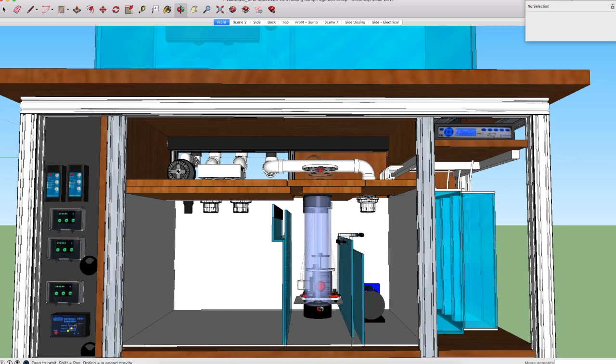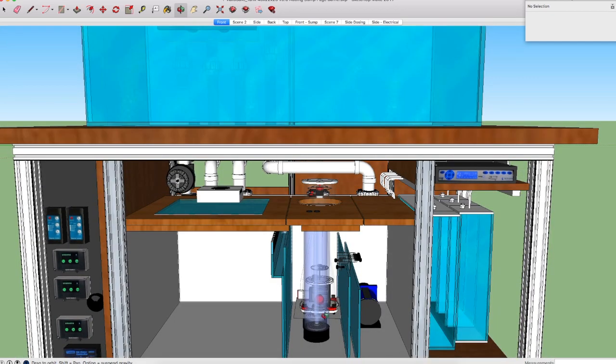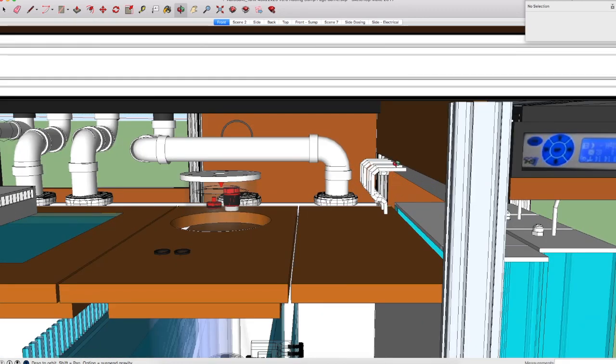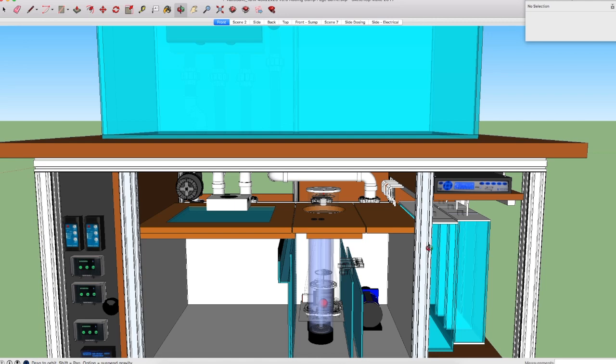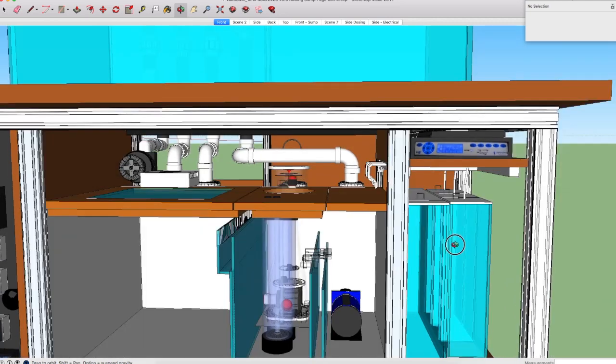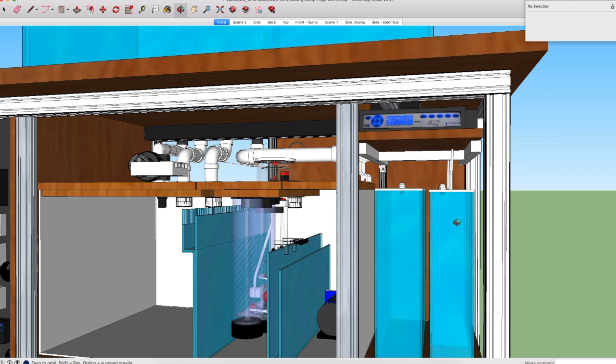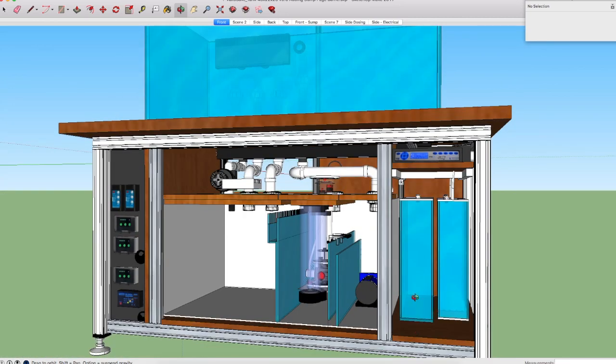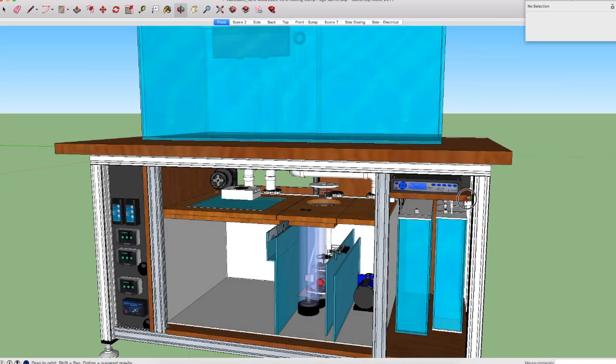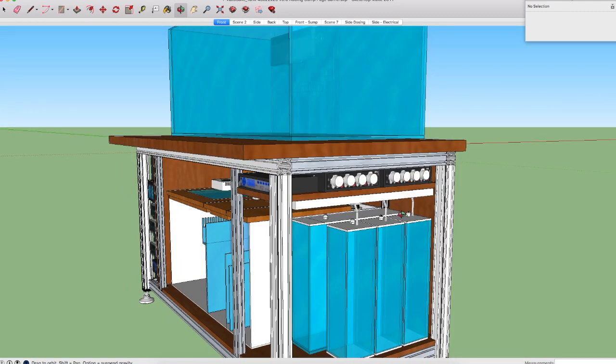So I laid it out. I gave myself enough area from the skimmer I thought I was going to use. I put some reactors in there. Maybe I'm going to put some reactors just to get an idea. This is how I'm going to run the plumbing. I laid out the plumbing. Probably the hardest thing of all this is these dosing lines. Getting these turns in here is very difficult in SketchUp. I'm sure there's an easier way, but. ATO container, dosing containers, and I also wanted to leave enough area that if I really wanted to, I could fit a calcium reactor in here. I've got a shelf for the Profilux. The dosers are going to come in through this door.